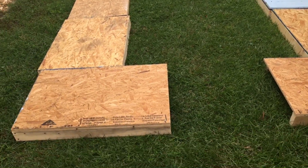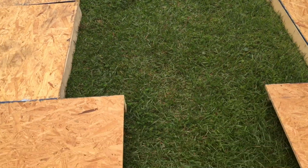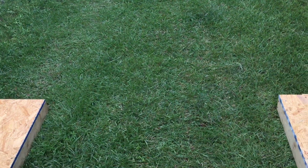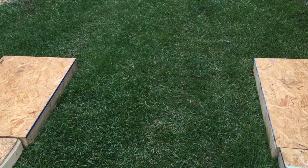For the most part, the only thing I have left are two more sides like these, and they're going to be down here on that end. Then I'm going to have a lift bridge on one side so that we can enter in and out with ease. And down here on this side, I'm going to be doing info, possibly if I do train shows or not. I'm probably going to do club info if I do set up a club, or just anything for anybody that's local in the Alabama, Florida, Mississippi area that wants to join.